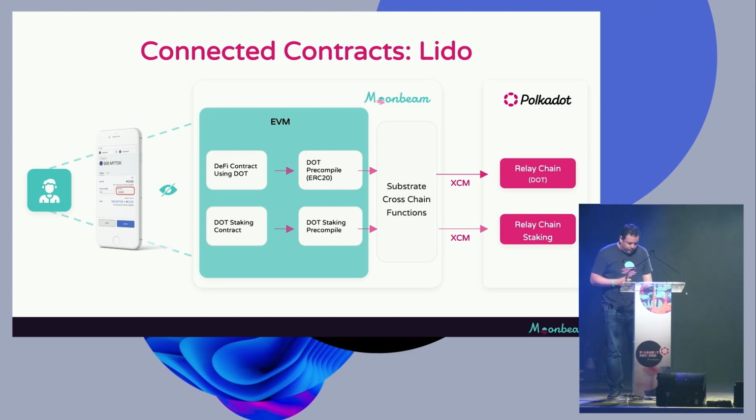And so I just want to pause on this use case for a moment, because the interesting thing that's happened here is the user's interacting with one app, but behind the scenes there's actually two chains involved, right? There's Moonbeam itself, and then there's this very specialized relay chain that specializes in staking, governance, and other features. But the user doesn't know that they're interacting with these multiple chains, right? They're just interacting with one app that then is being powered by these two chains. And so this is a theme that you'll see in some of the other examples, that I think is a big unlock, right? You can create a better user experience when you have these cross-chain connected contracts, and it kind of hides complexity away from the user. So this is a great example of that in production today.